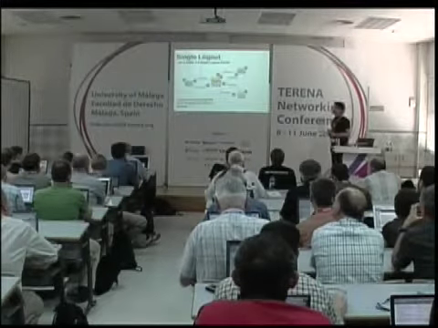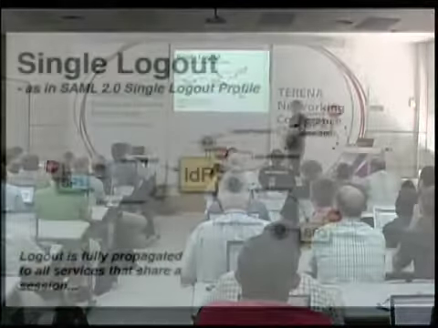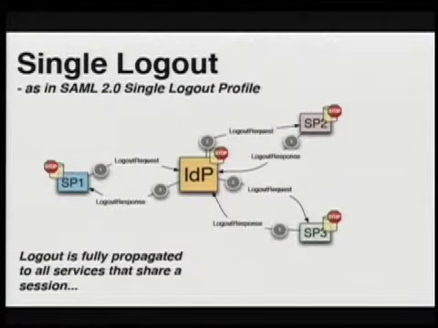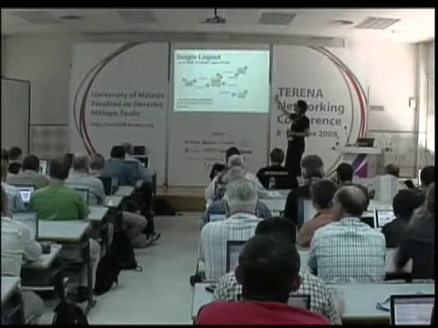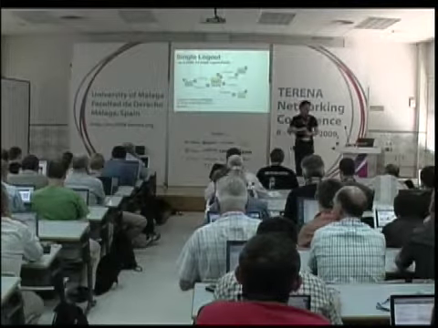So the next step, as it was initially discussed and explained in the SAML2 profile, there is a single logout profile explaining how to expand the logout protocol to start with one service provider. You log out, terminate the session, you are sent to the IDP, terminate the session, and then the IDP has to maintain a list of all the other service providers that you are also logged into. And then after terminating the IDP session, you send a request and a response to terminate all of the other service providers.